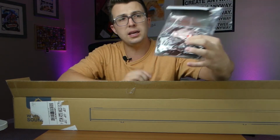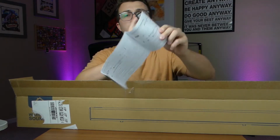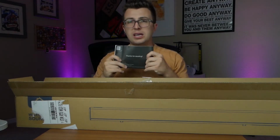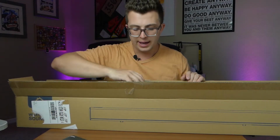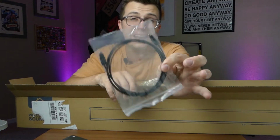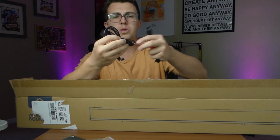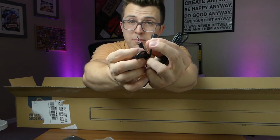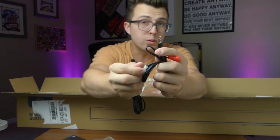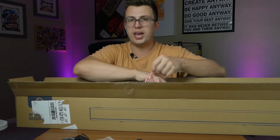On the top, we've got a little baggie here with the manual, as well as a couple accessories. The manual is pretty good. It has plenty of pages explaining all the features with diagrams. Some of these manuals are just like a one-page instruction sheet, but this actually has some length to it. They include the standard, very flimsy, very tiny, thin optical cable if you want to use that. They also include a couple things here. We've got an aux cable, 3.5 millimeter, right angle to straight. And then we also have a converter from the headphone cable or the 1/8-inch aux cable to the RCA red and white channels, right and left.